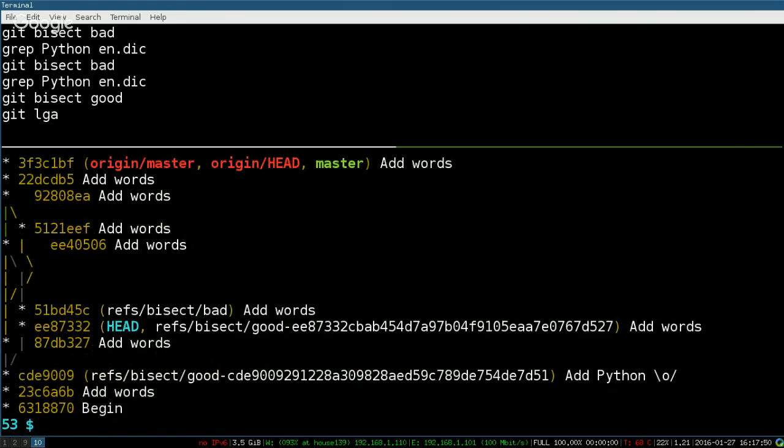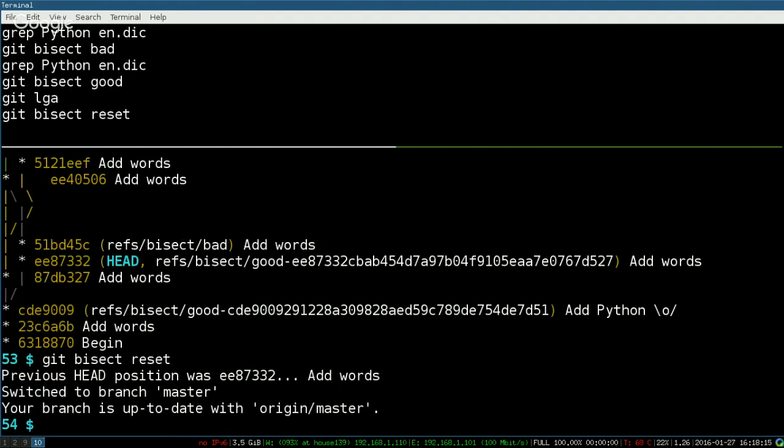You can reset your commit, you can undo this, and a lot of other things that I'm not going to cover in this lesson. So after you bisect your project, you can use git bisect reset to stop the bisect and go back to the commit that you started on at the beginning of the bisect.